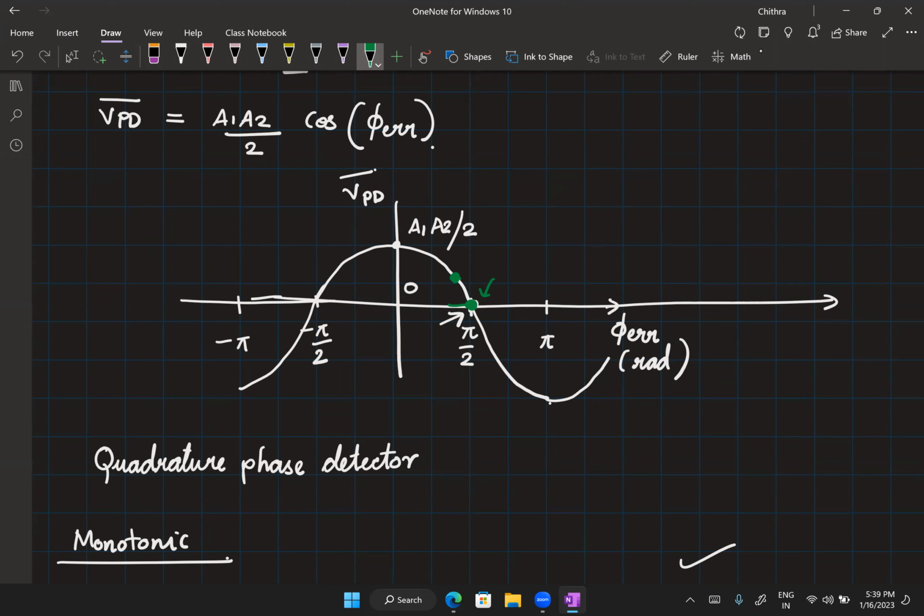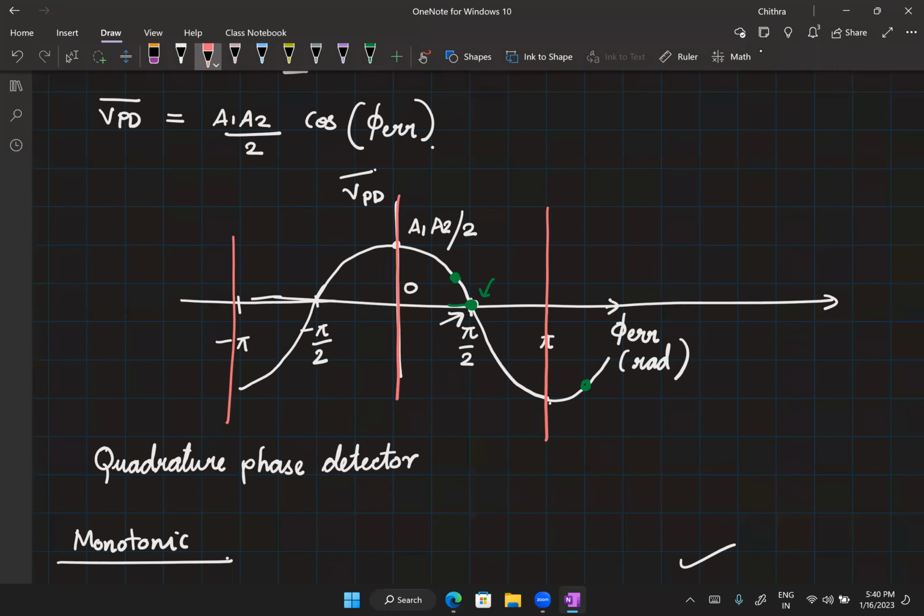So now due to some reason, from this ideal locking point, let's say it gets shifted beyond pi, right? So now the relationship between phase error and the VPD average has changed, which means the loop can enter into a positive feedback from being a negative feedback originally. So this is why when you have anything in the loop, you have to either make sure that it is monotonic throughout, or you identify a region where it is monotonic and limit your operation within that region. Right? For example, in this particular characteristic, I could either operate between 0 to pi, where it is monotonic, or I can operate between minus pi to 0.